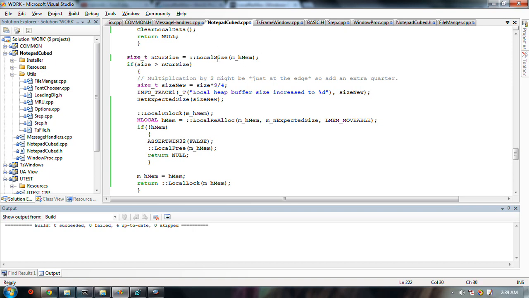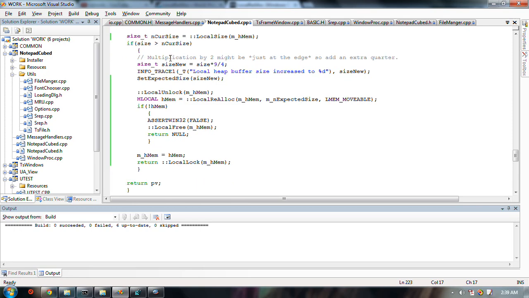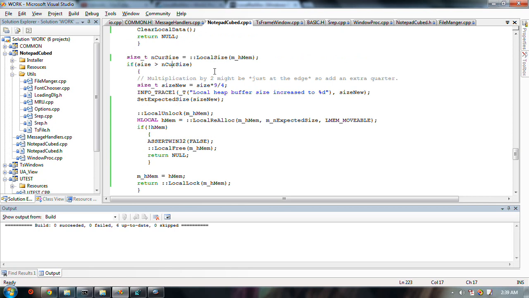So anyway, look, I can get the size of how much I've got, and if the size requested is bigger than this current size, now see, the thing is, let's say that the file is an ANSI file, right, and I've passed in as the expected size the size of the file. But my buffer is a Unicode buffer, right? So it's really going to be twice the size, generally speaking, for ANSI or for UTF-8, approximately 2 times.